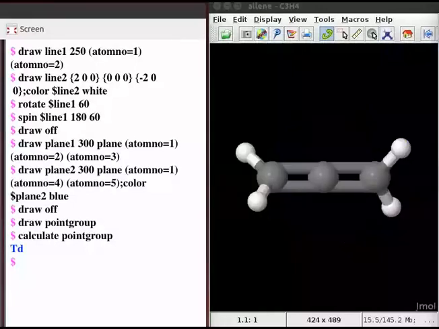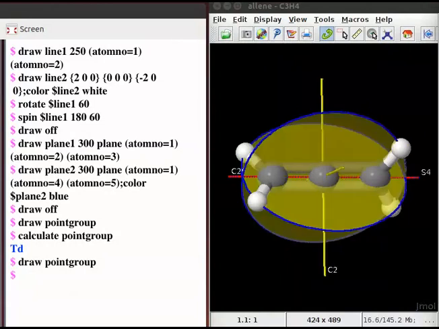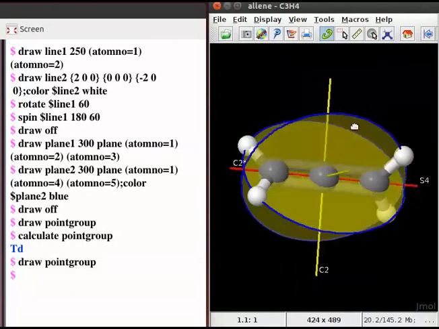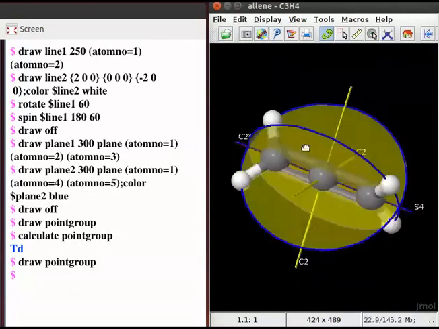To display all possible symmetry elements for allene, press up arrow key at the dollar prompt on the console till you get this command. Draw point group, press enter. Observe the panel. We see all possible symmetry elements for allene.